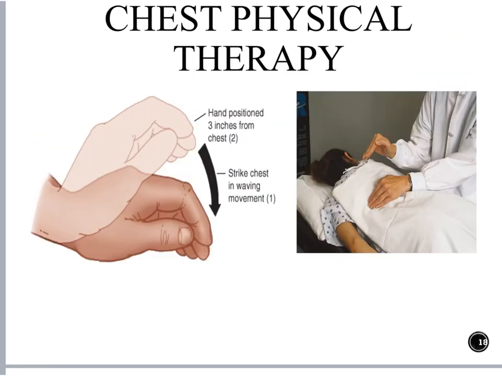When performing manual CPT, there are a few things that you need to remember. You want to have your hands cupped like you see in this picture. You're not going to raise them too much more than 3 inches away from the chest or the back. Remember that you need to check the chest x-ray if you have a specific area to focus on.